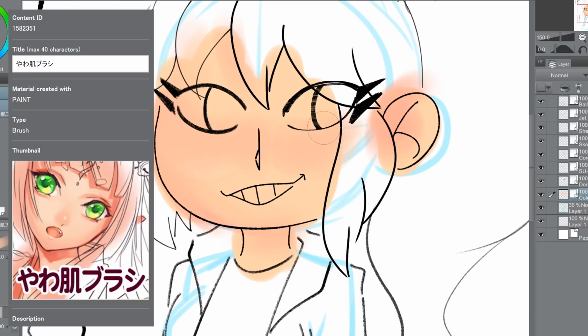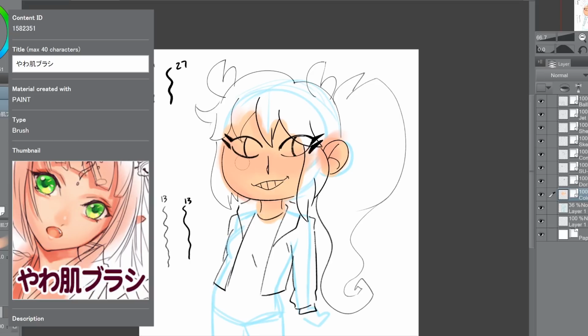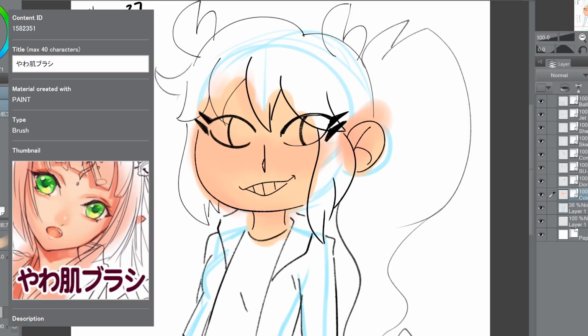I'm just gonna pretend this is blush. Oh, this would be perfect for applying blush, actually. That's probably what I'll use it for the most. I love crazy blush like this. Awesome. Okay, but yeah, look at the coloring. Oops. I am not the person to showcase a coloring brush. Oh my god. Okay, well, anyways, this is very beautiful.